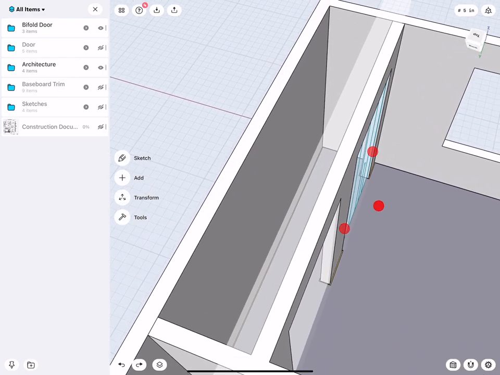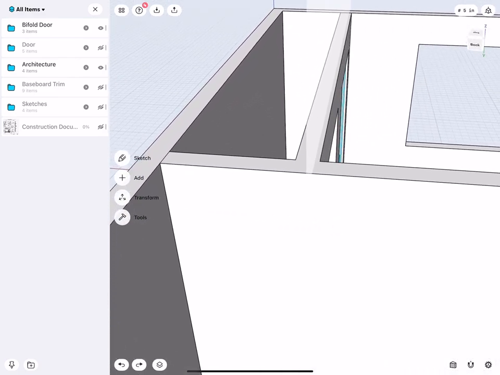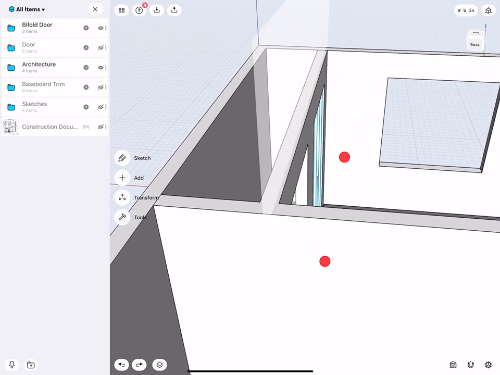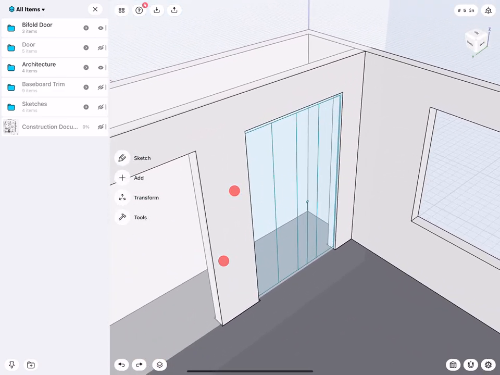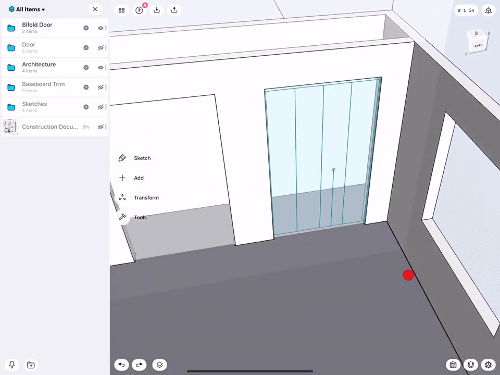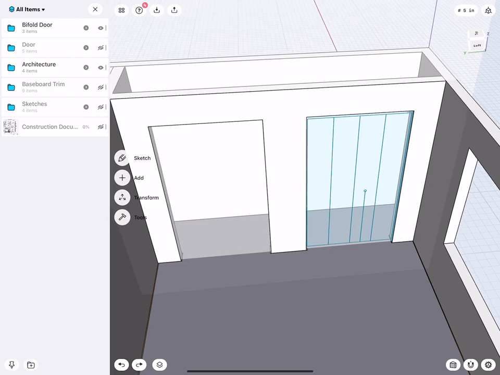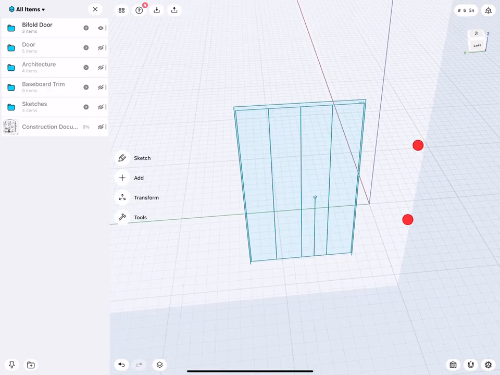The reason why we want to create this construction plane being a little bit inside the wall is that is where the doors actually will later be positioned. So it makes more sense on that position to start the sketching. Let me hide this architecture model one more time.